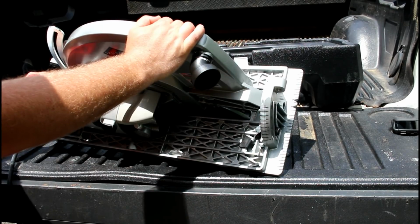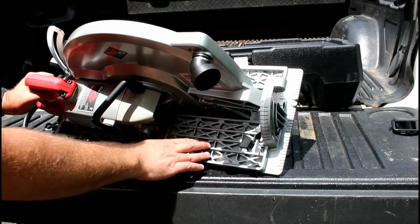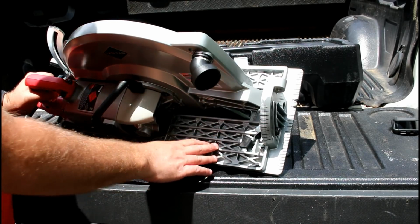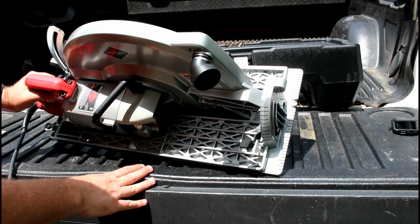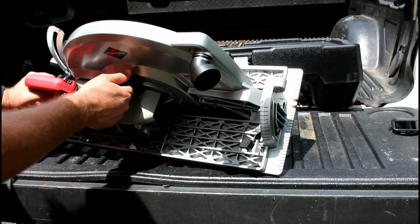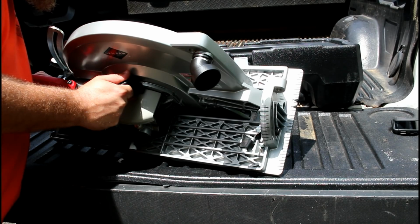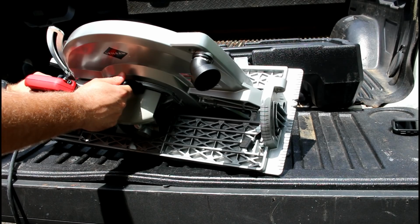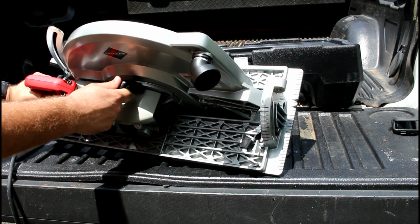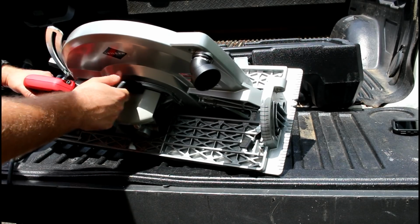Everything else resembles the same characteristics you would see on a circular saw. Looks like the base of it tilts to different angles. You can also adjust the depth on the back here. So all the features of a regular saw with the added ability to cut 6 1/4 inches deep. I've got a 4, maybe 5-inch thick cedar beam I need to cut to length before I put it in the kiln. So let's take this thing over to the kiln, give it a test drive and see how it does.